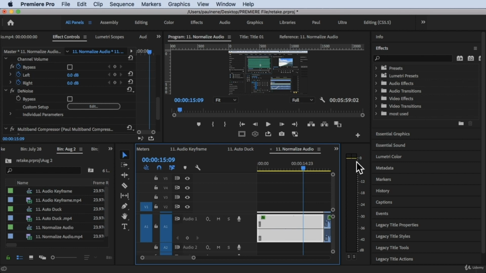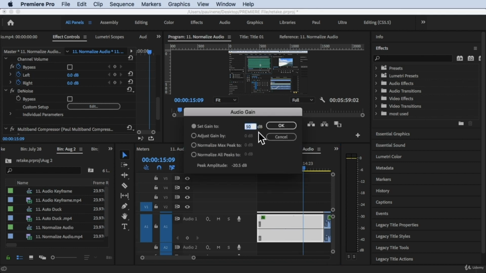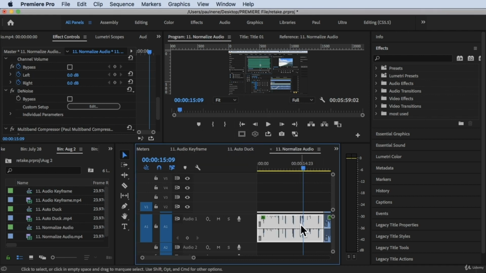Now, not all the way to 50. Let's try to go with only about 30 dB, so that you can see some details right there. But it's still peaking, right? So there are 2 ways that we can add this hard limiter to this audio, so that all of these peaks will be limited. All right, so that's how you do it.